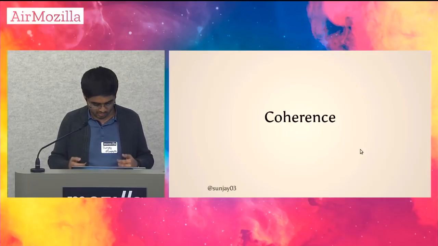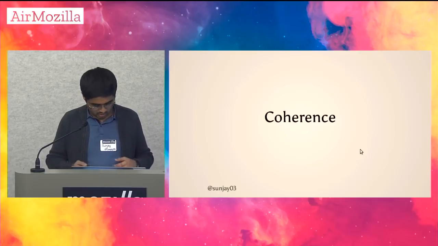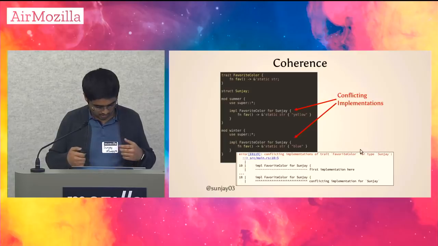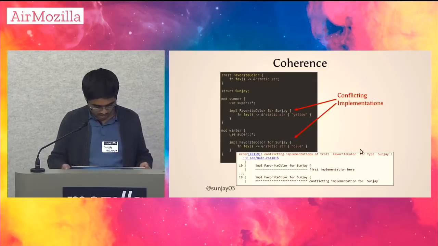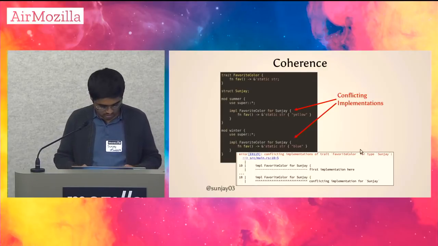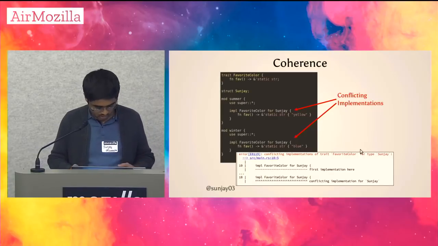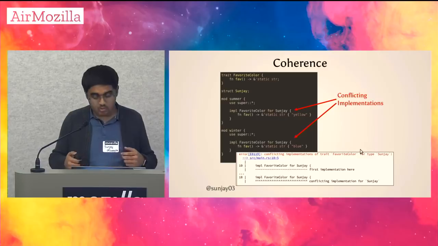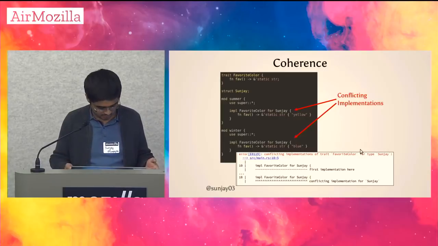I'll tell you more about logic programming in a little bit, but for now, let's talk about the part of the Rust trait system that I'm personally focusing on. Coherence is all about making sure that there's only a single implementation of any given trait that applies to any method call at a given time. So it's responsible for a lot of the really cool properties that our trait system has that other languages actually don't have. What that means is that if you call the fav method from the favorite color trait, we want to match that to exactly one implementation of that method. We want to make sure that you can't actually even define two possible implementations of a method for the same types.